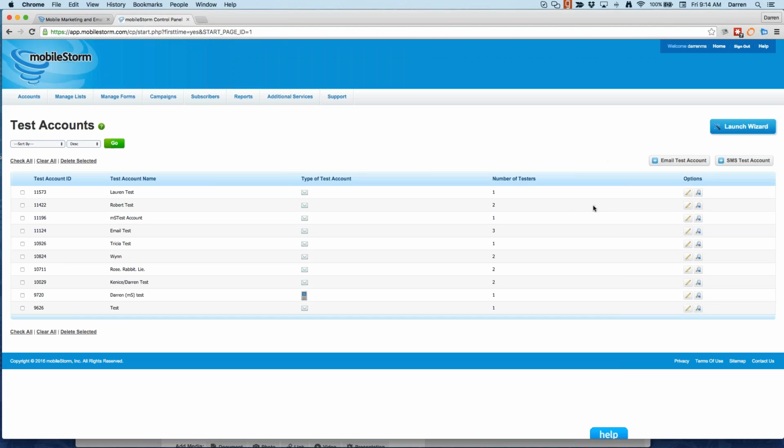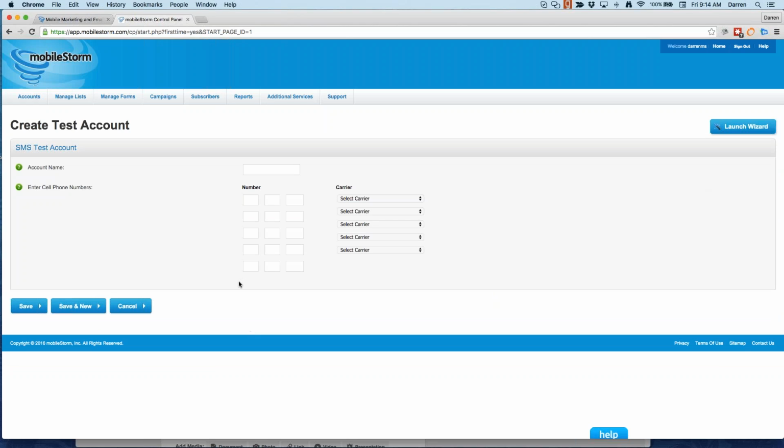You enter as many email addresses as you want. On the SMS side, we do recommend that you send yourself a text, again, just to make sure it's working properly, if there's links in it, all that stuff. You always want to test everything before you hit the send button. So you can put in up to 5 cell phone numbers into a single test list. You can have multiple test lists. So it's a good idea, if somebody has to approve these things, that you send them a test first.